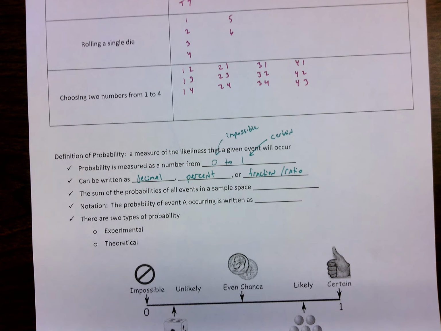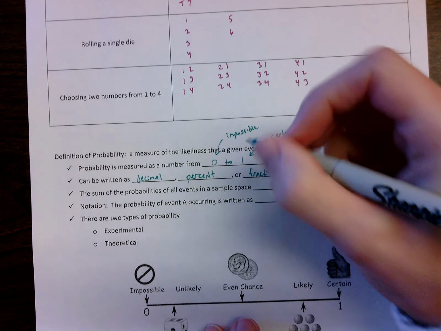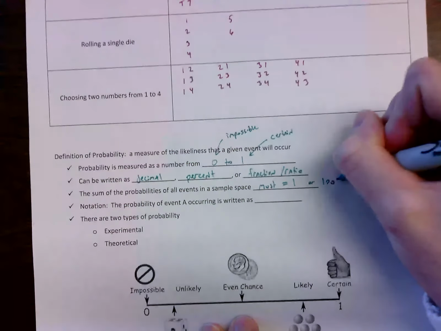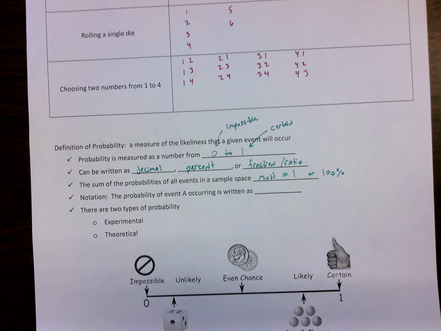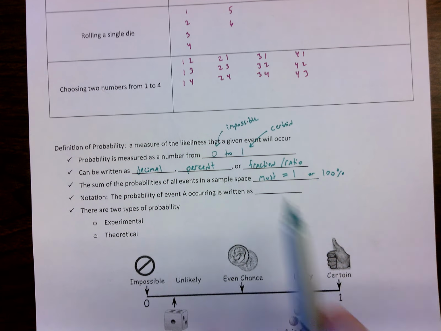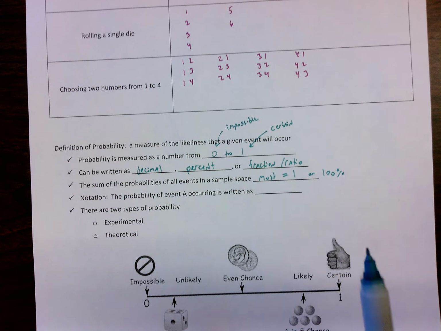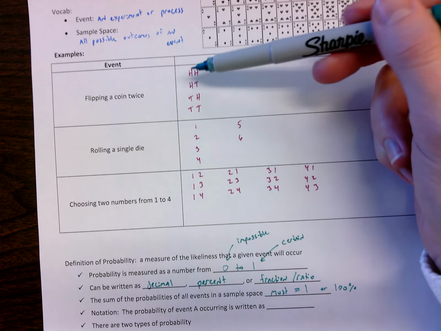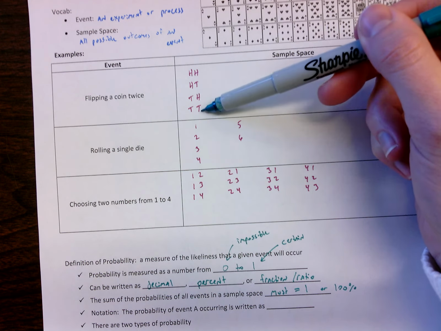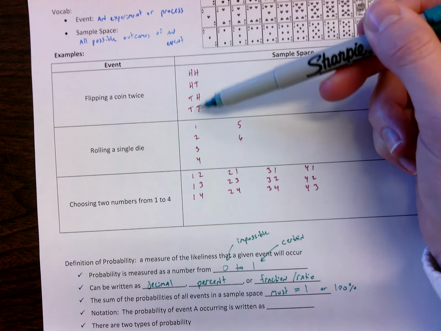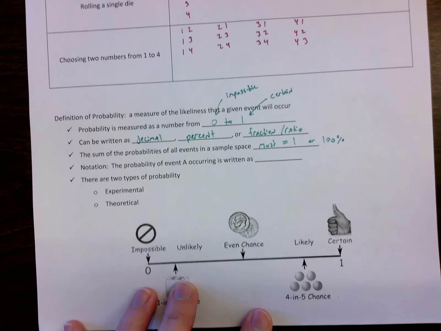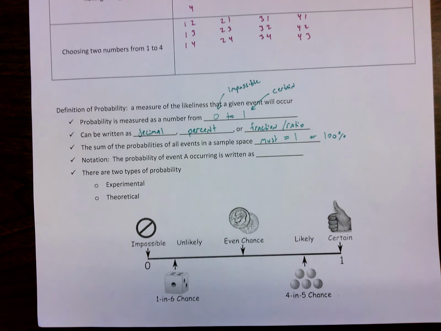All right, now, when you find all the different probabilities of a sample space, the sum of all of those must equal 1 or 100%, depending on what you're looking at. So they have to add up to 1. The likelihood of each of these things happening must add up to 1. So for example, in this particular one, it's a pretty simple event. There's a 25% chance that each of these things happens. So 25 plus 25 plus 25 plus 25 adds up to 100%. So it's always going to add to 100%, or if you're doing it in decimal form, 1.